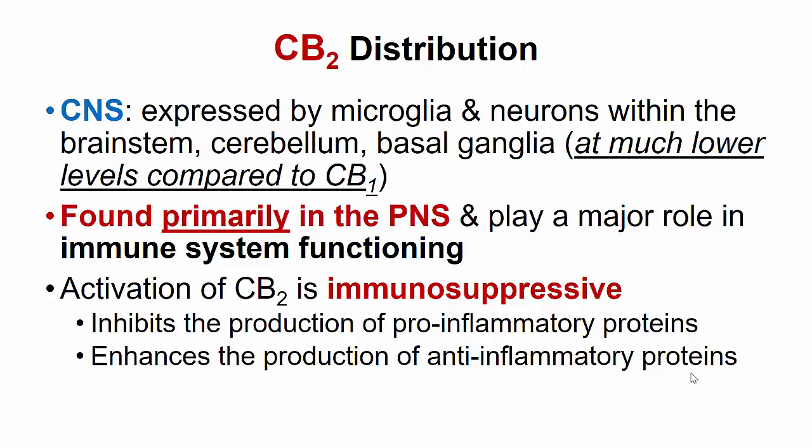Previous studies have shown us that in response to injury or disease, including stroke, Alzheimer's disease, Huntington's disease, and Parkinson's disease, CB2 receptor density becomes increased in the CNS. So this suggests that receptor activation may have some protective effect against the destruction of our neurons by the immune system. So there's a lot of focus on CB2 receptors for the development of drugs that may help slow the progression of neurodegenerative diseases.